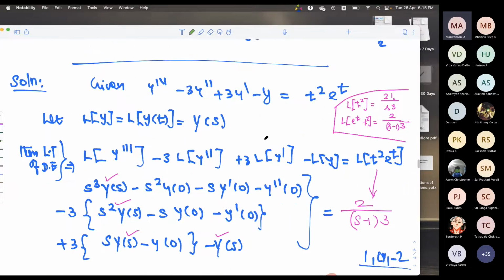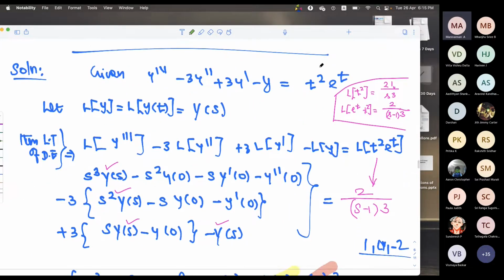Now, if we are solving this, on the right hand side only I'm going to consider the Laplace transform. Since we know the results of the shifting theorems and all, the Laplace transform of t square is 2 factorial divided by s cube. With this, if it is multiplied by an exponential function, then that s will be replaced by s minus a, right?